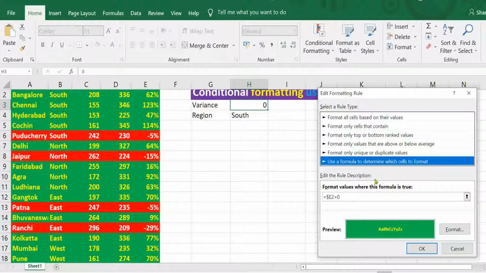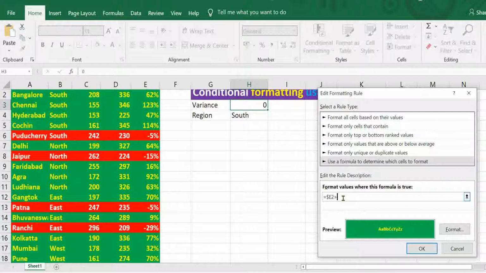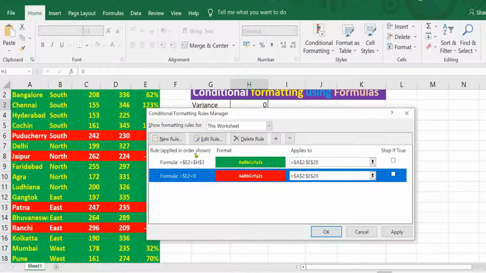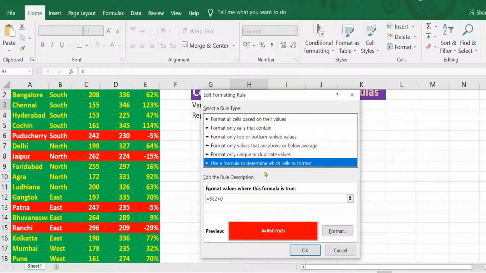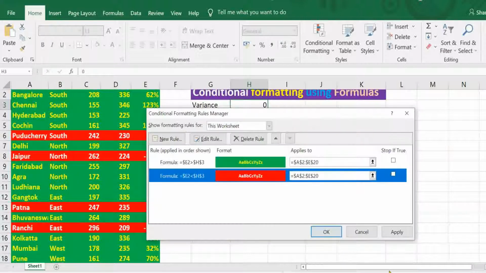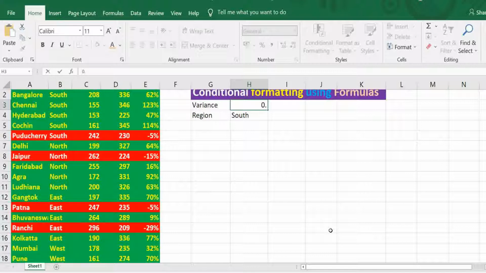Instead of 0, you just give reference. Click OK. In case if there is any variation, colors will change.